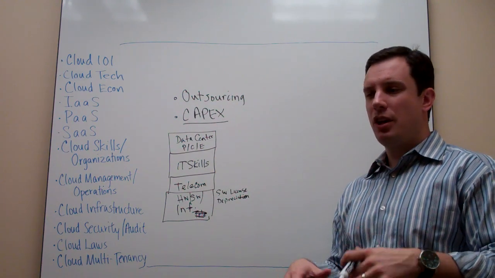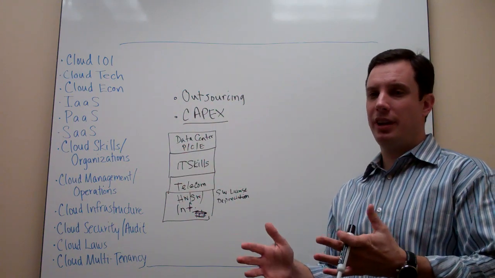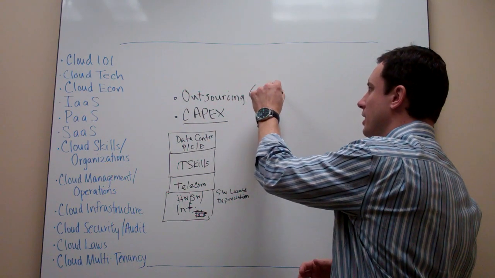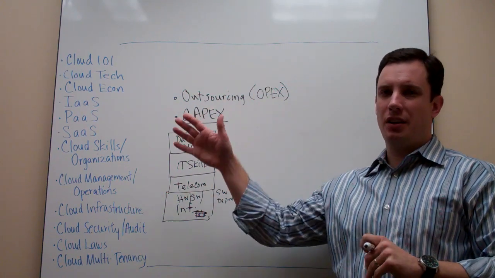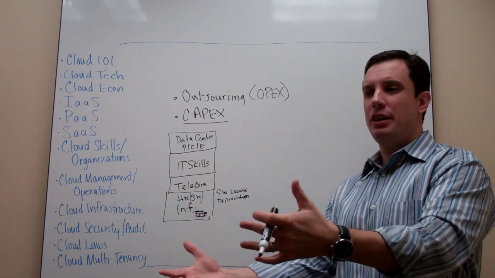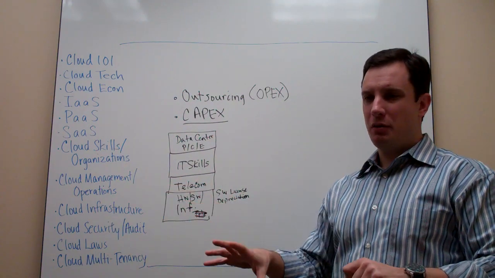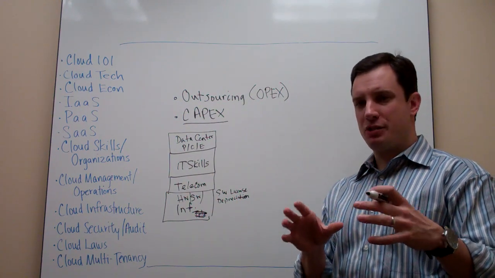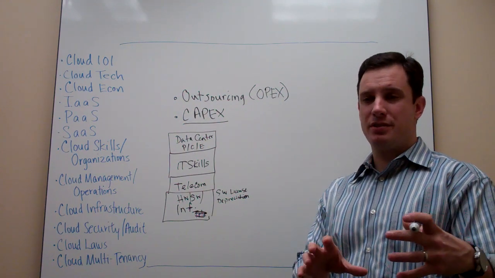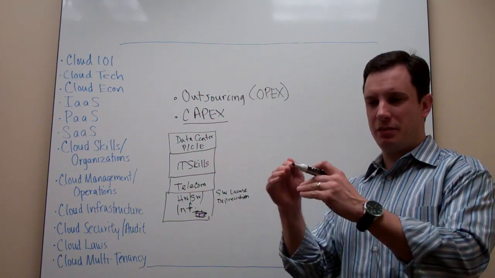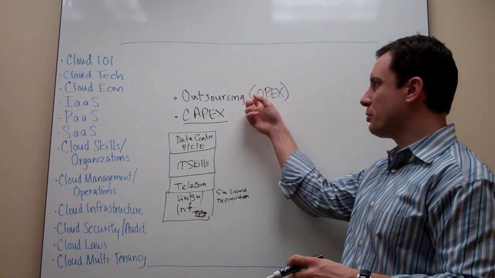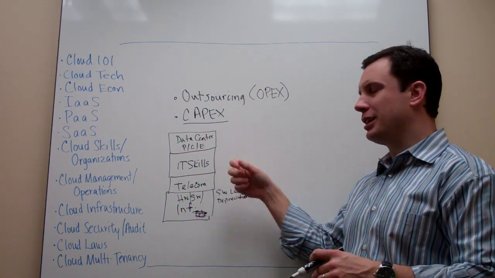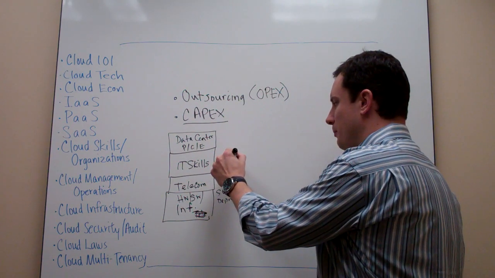With outsourcing, you could have people come into your facilities to manage things, put your equipment in a co-location or service provider facility, and so on. The ultimate goal of outsourcing is to make everything an operational expense — you want somebody else to take the burden of owning the capital and assets, and simply have a weekly, monthly, or yearly cost, so you can better match IT costs to your business demand and revenues.